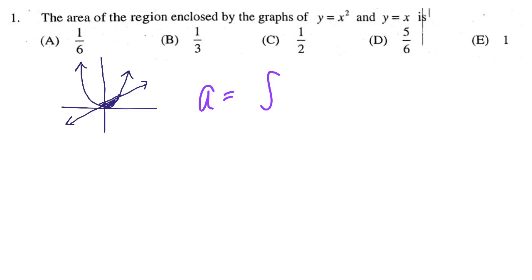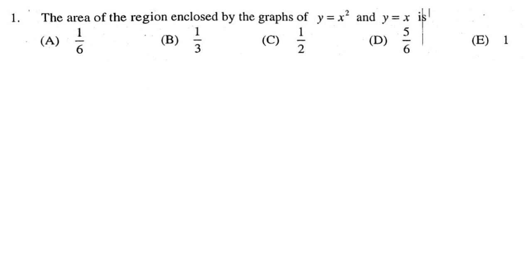So moving on to number 1, for the very first one, we are trying to find the area of the bounded region, and we have two functions, y equals x squared and y equals x. We can do a quick sketch of these and see what's going on with them, because we have to integrate these, and we really need to see which function's on top. And notice it is the y equals x function on top, and then y equals x squared on bottom.